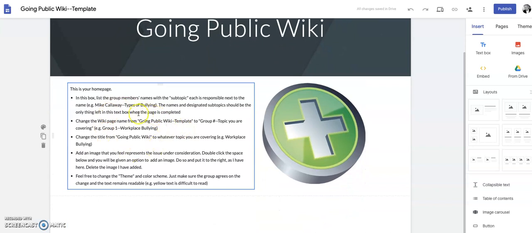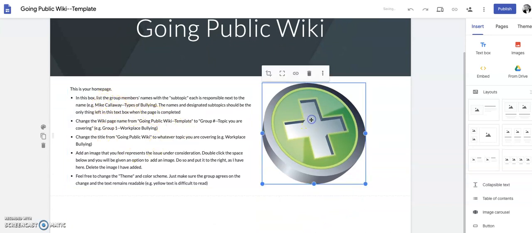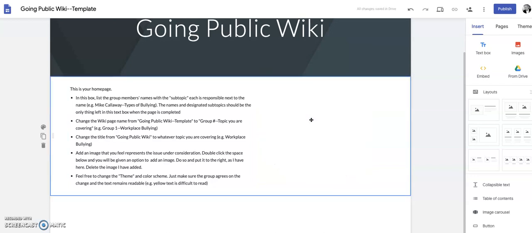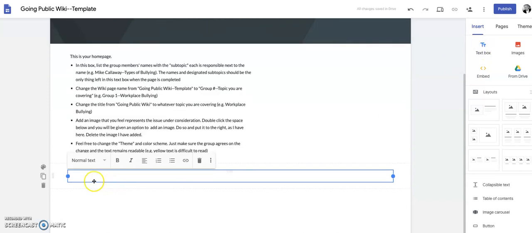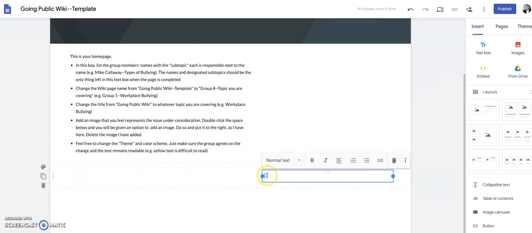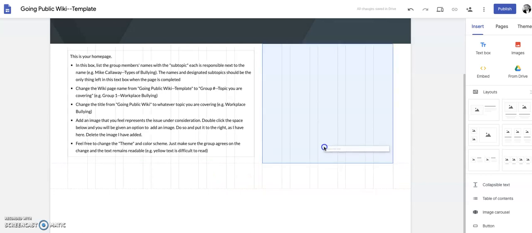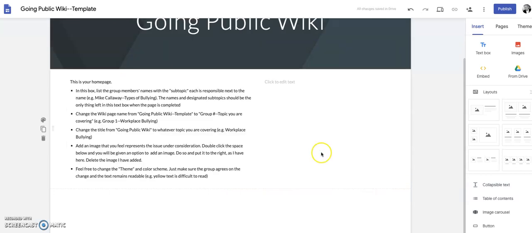Just like here where you delete the content and just have your names and page titles, here you could delete the image. The easiest thing to do from here to make sure you can get the image and the information right next to each other is to create a text box. I did that by just going up here, insert, text box. You can shrink the size of this, and you grab it and you can pull it up.